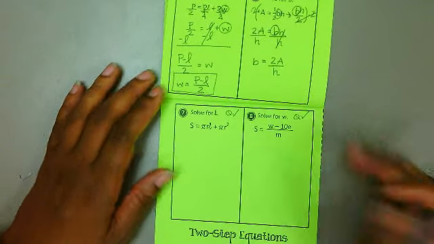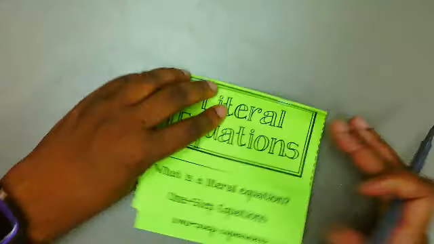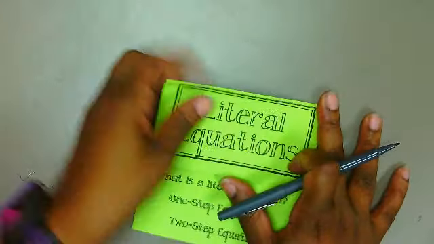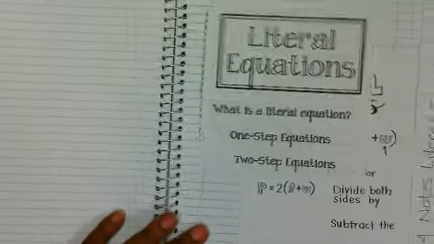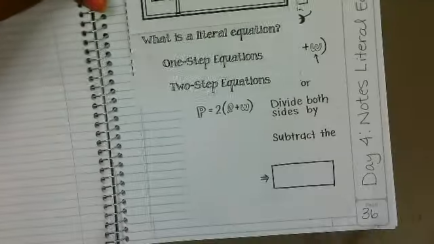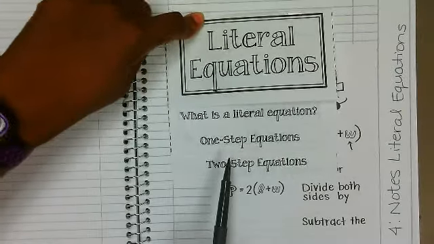So we're done with that foldable. And let's show you where it's going to attach into your notebook one more time so you know where it goes. So we're back in the notebook. I'm showing you the page it goes on. Okay, so it's going to go again on page 36, and it's going to be attached towards the top so that we have room to attach this underneath it.